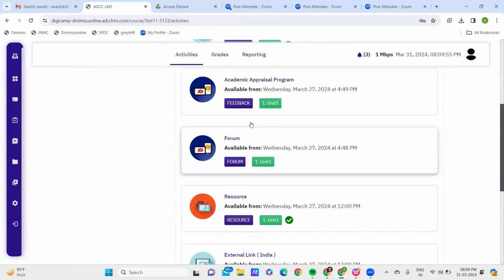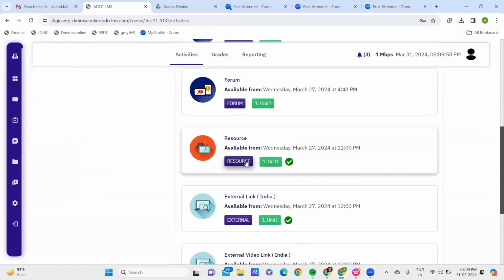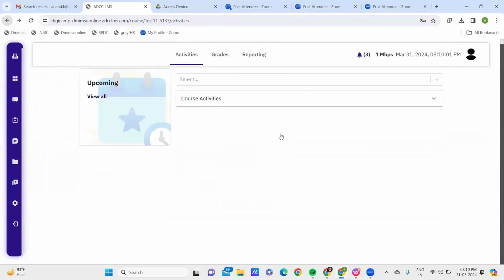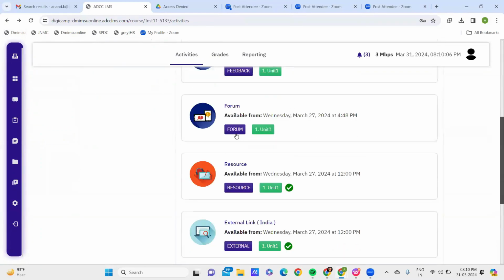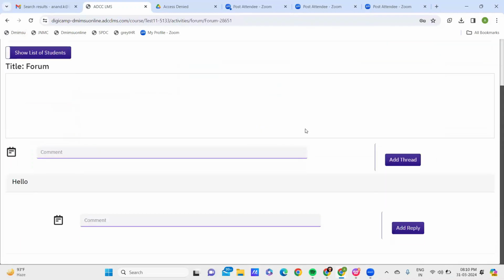Okay, I think everyone is clear about the external part. There are just two to three things left to cover. One is the forum module, which is nothing but a discussion module. If faculty members want to discuss a specific topic within a group and want your inputs, you can chat with each other. All your faculties are in this chat box.